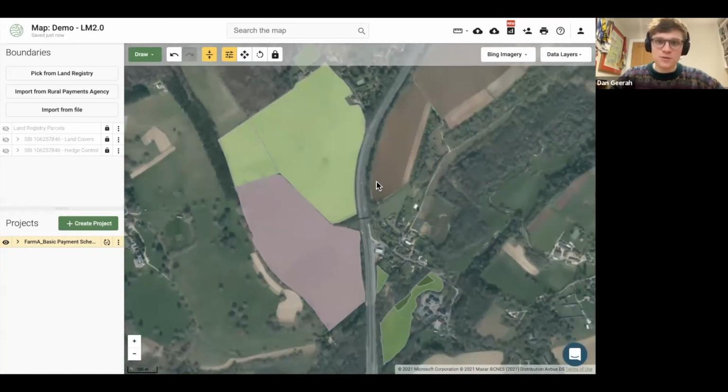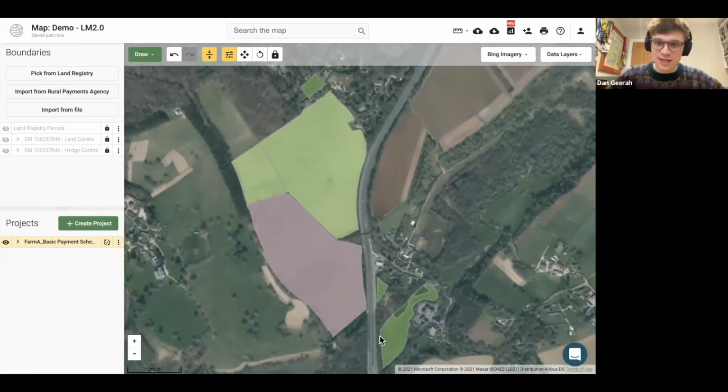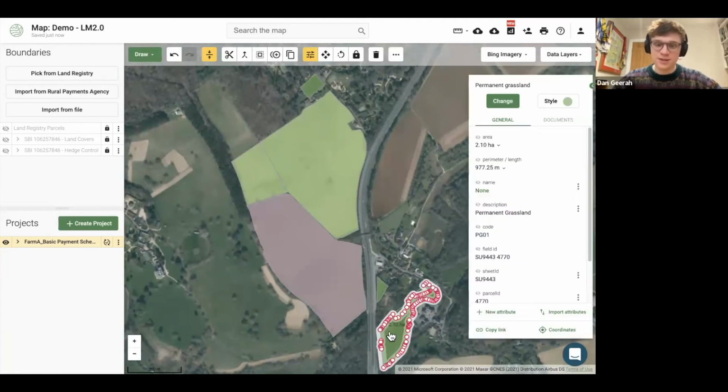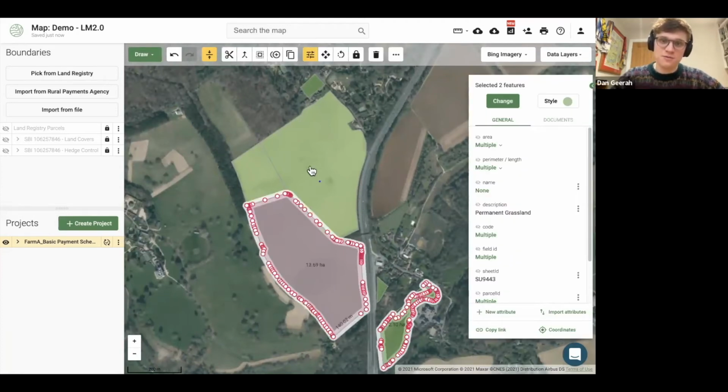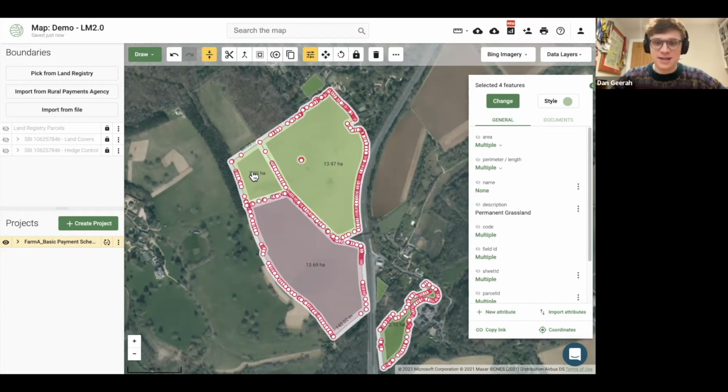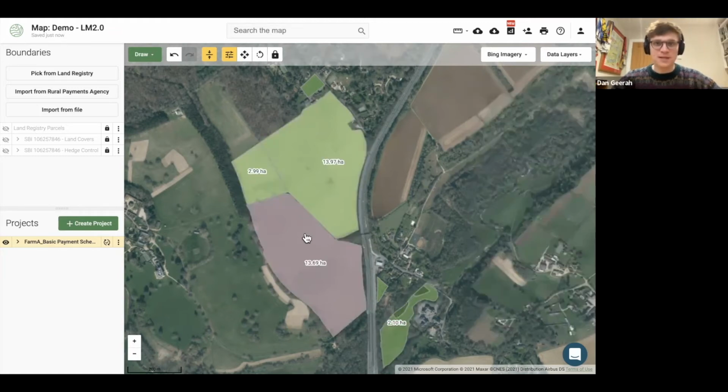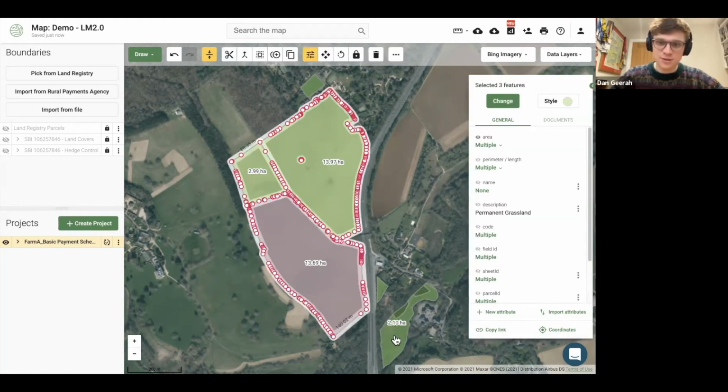That multi-select also allows you to turn labels on. So if I want to turn on, say, the areas for these 4 main fields, I can select those 4 main fields, and in the right-hand panel, I can toggle that eye icon. That eye icon allows me to toggle on labels. And now you can see the area of these 4 main field types. Again, there are other labels that you can turn on in the right-hand panel, so do have a play. For example, you can turn on the BPS code as well.